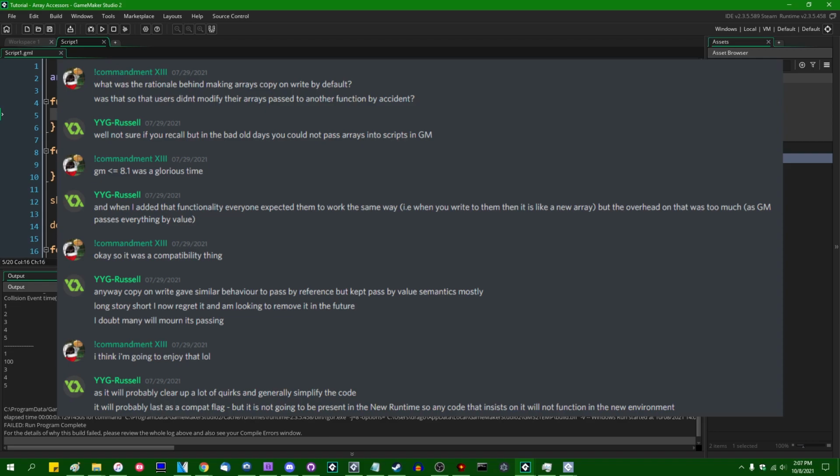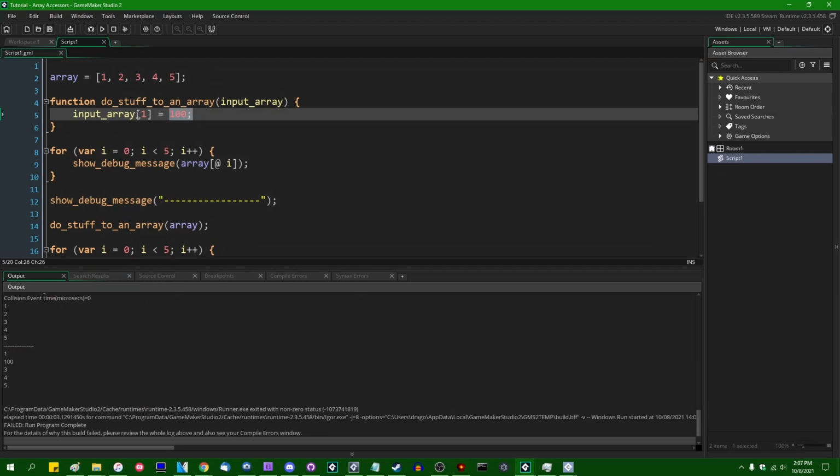I'm not 100% sure what the original rationale behind this, if you want to call it a feature, was in the first place back in the early days of GameMaker Studio 1. I suspect it was to prevent people from accidentally changing the contents of an array that they pass to a function, but I think in practice what happens much more often is that people try to do it on purpose and then it doesn't happen because you need to use the array accessor and arrays are copy on write.